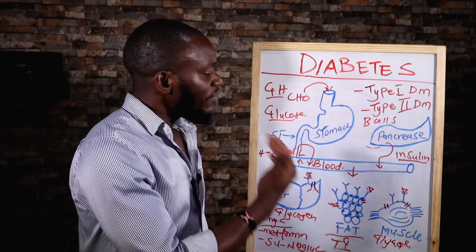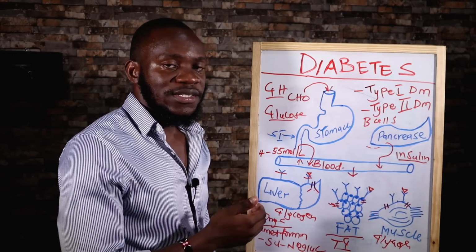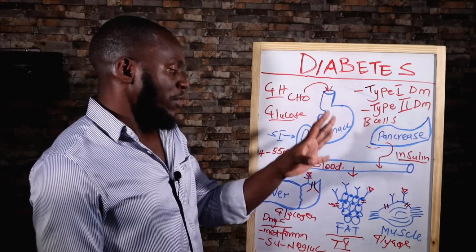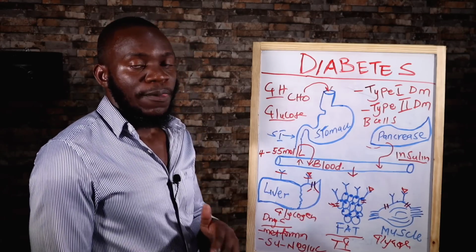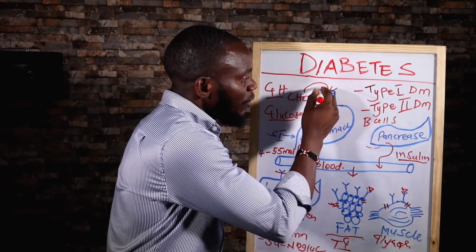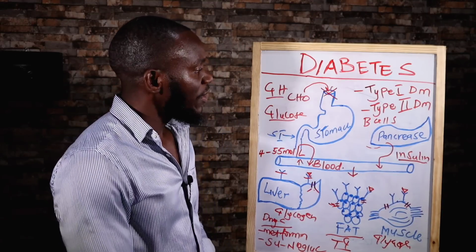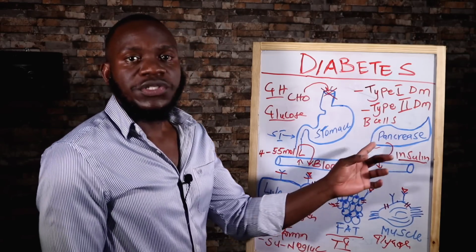However, even with these drug combinations, diabetes cases are still on the rise. The question is why? And the answer is right here. These drugs are helping you to manage symptoms of diabetes, but they are not treating the cause of diabetes. They are not blocking you from eating carbohydrates and simple sugars. Okay? So the more you eat simple sugars, even with these drugs, you will still have a problem.